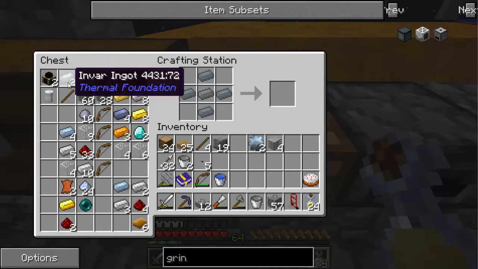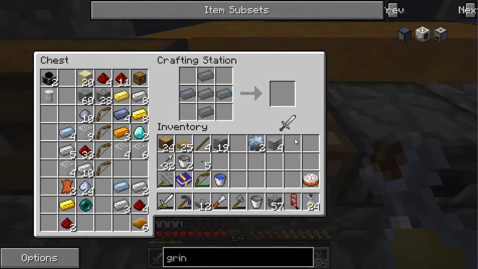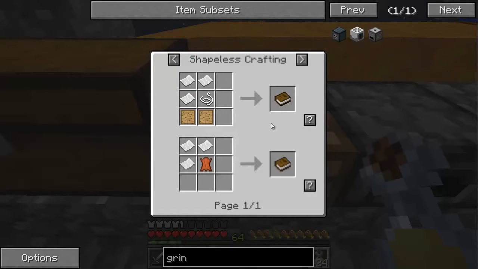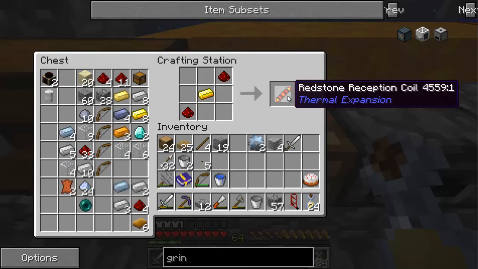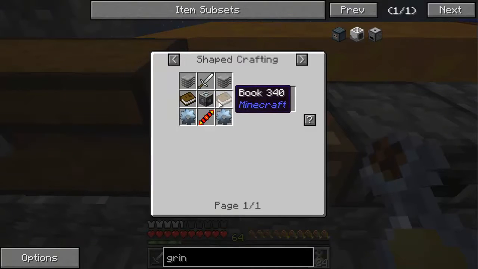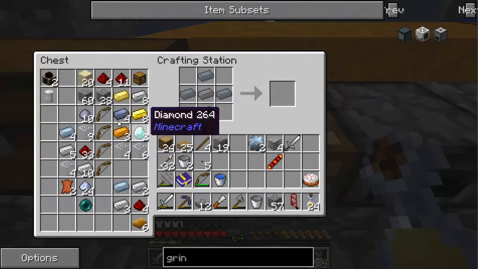And we need an Invar sword. And what else do we need? Books. We get that in a minute. Need, I forgot what this is called. Redstone receptacle coil. We just talked about that a minute ago. Alright, yeah, I need another 10 gears. Let's go ahead and make it real quick. I thought I needed 3.